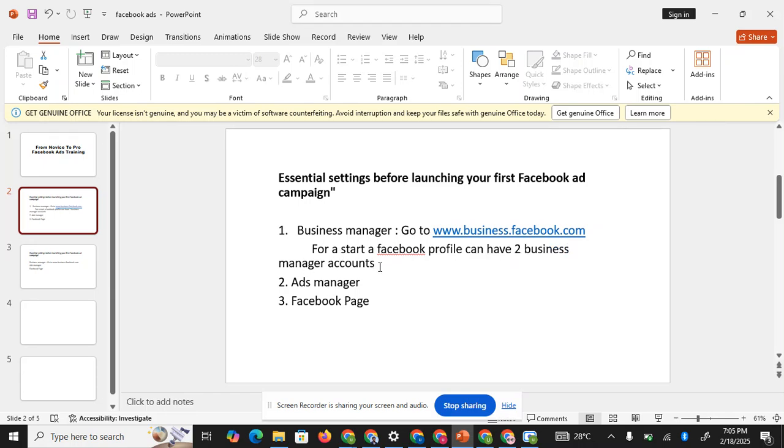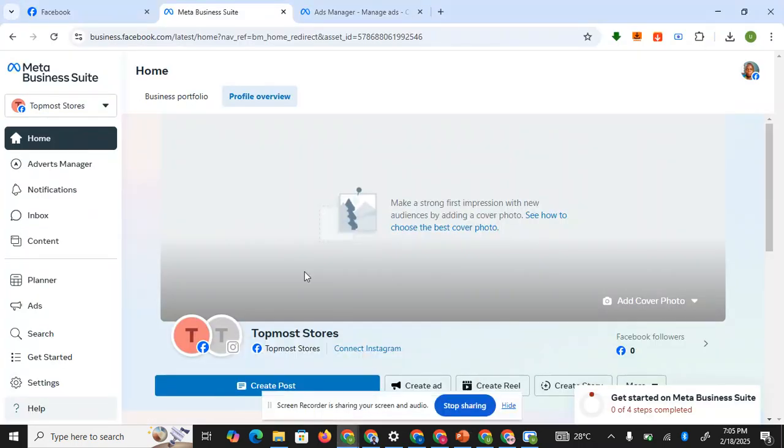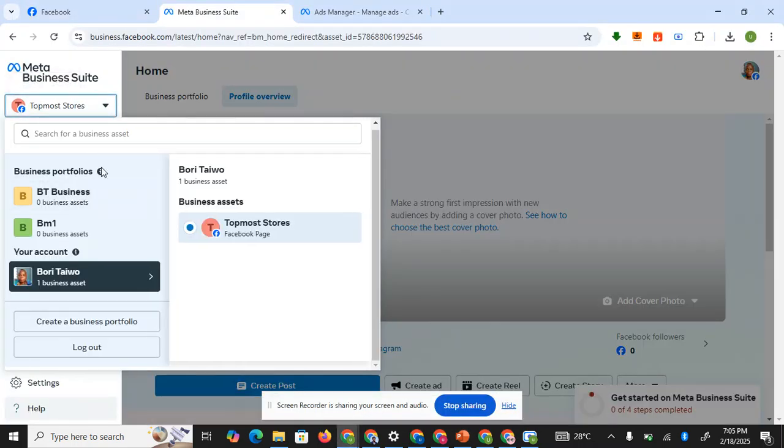So you cannot create more than two business manager accounts for a start. Look at it, two business portfolios. He has one, he has two. So he has two already. I've already created one before, making it two, so I can't create more. But at least I've shown you how to create a business account.